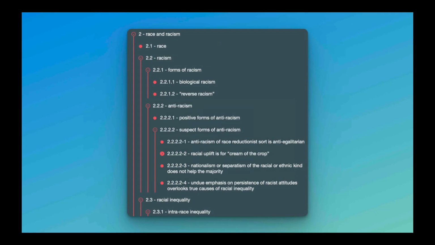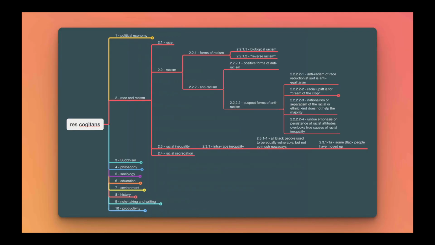With the overarching system laid out in front of you, especially when it's in the form of an outline or a mind map, you can filter out new information that is merely interesting, permitting ideas to enter your Zettelkasten only if they are interesting and related to subject areas that you already set aside time to establish. This doesn't mean you should never create new subject areas if you happen to come across information that falls outside the subject areas already in your Zettelkasten. It's just that I think that more often than not, you'll find that it is best to be very selective about what information you permit to enter your Zettelkasten.